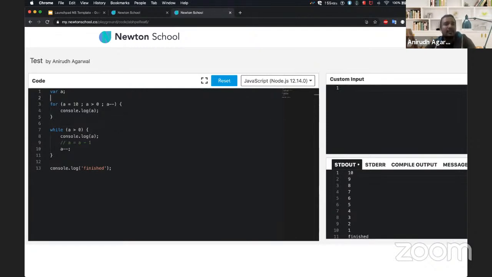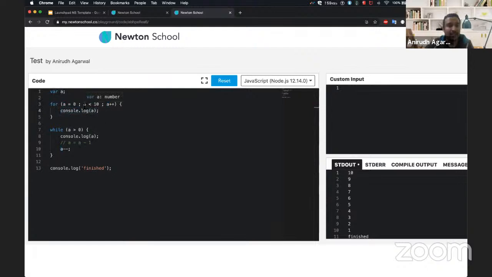Also, let's take a very simple example of a count up timer. I just changed it. What did I say? That I would want to build a count up timer wherein I'll print 0 till 9, right? So it will become 0, and then it will print this, then it will increment. So A will become 1. 1 is less than 10, this will execute, then A plus plus will become 2. 2 is also less than 10. So it will keep on executing till, let's imagine, it's 9. 9 is less than 10, and it will print 9.